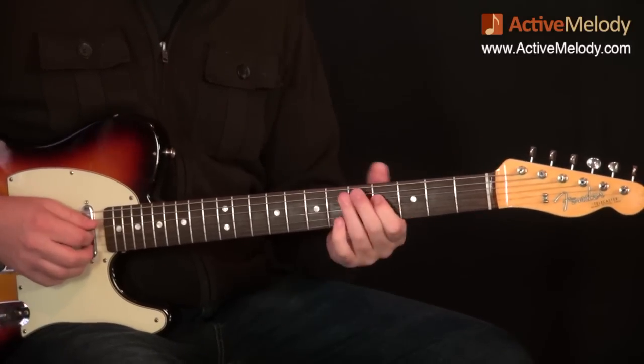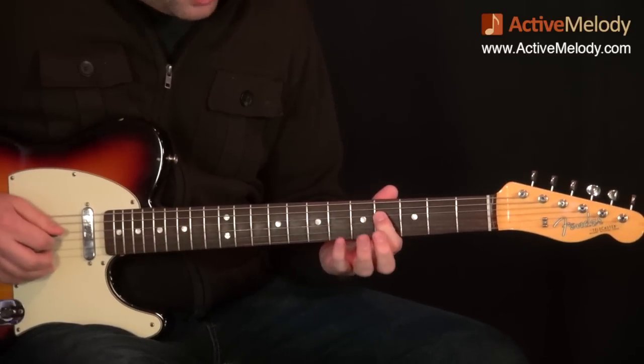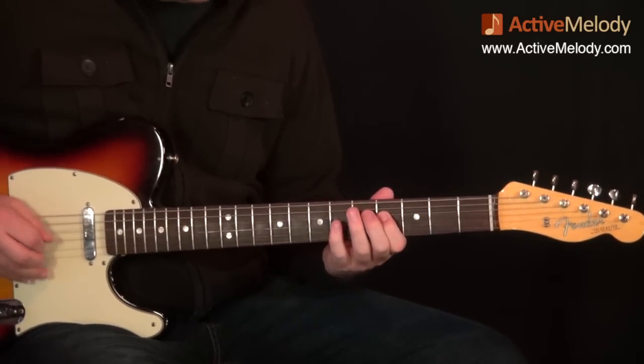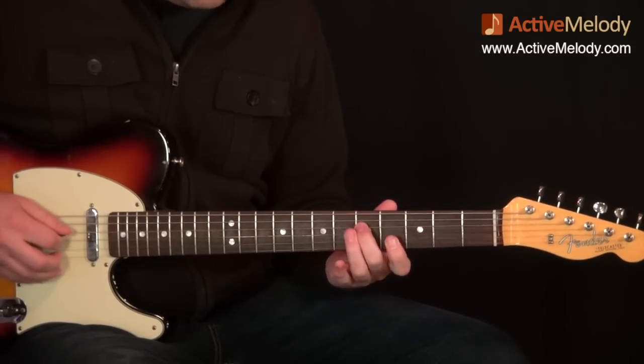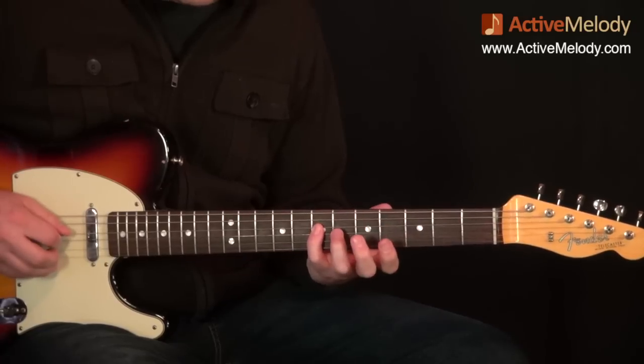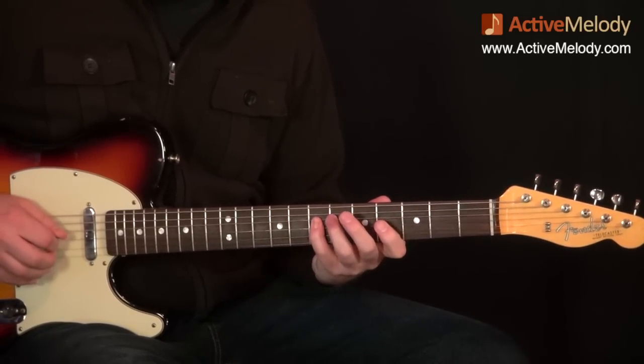And so that's what I did when I played this little lick. Now let's learn the lick. So the way I started it was on the 4th fret, 4th string. Started there with my pointer finger. Then I came to the 5th fret, 4th string. Then the 7th fret, 4th string. Those are the first three notes.